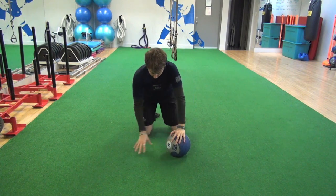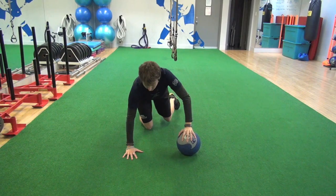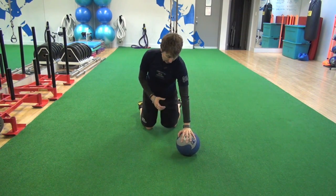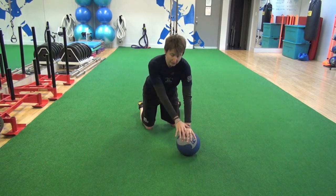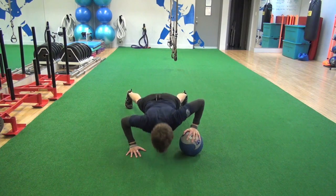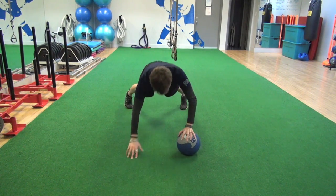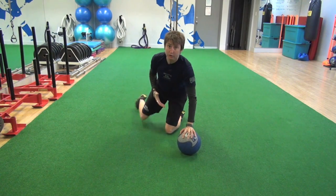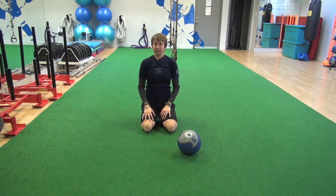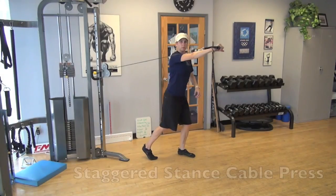What we're going to do is have one hand on the medicine ball and one hand on the floor. You could use a basketball or something like that — just make sure it's a firm ball, because when you come up on it, I don't want your hand sinking in. Take a slightly wider stance with your feet, push up, and then come up to stabilize. My shoulder is really working to stabilize, and so is my torso. I think this is one of the big foundation exercises for any goalie training program.